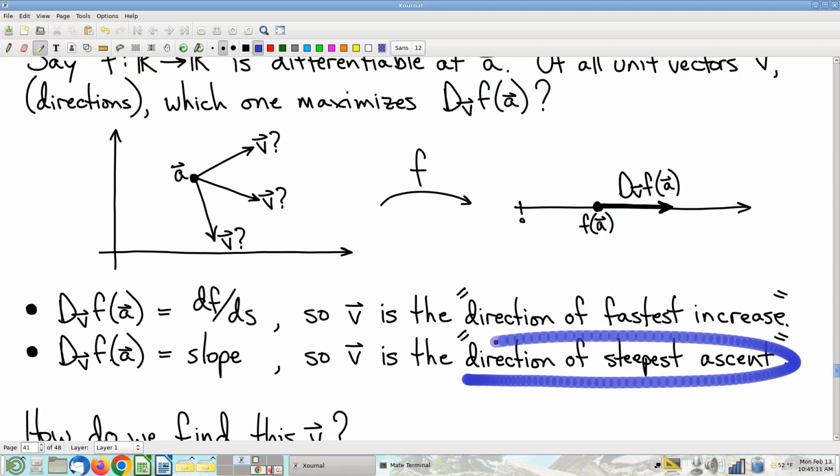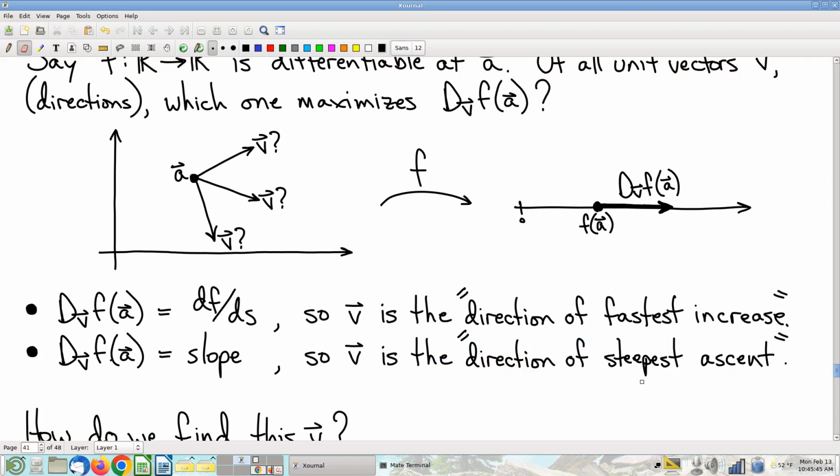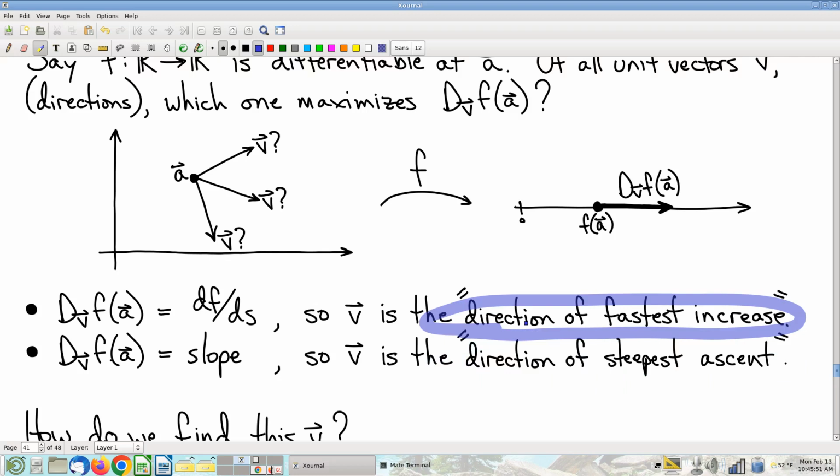I do think this term here is a little bit more classical and a little bit more common use. But frankly, I don't like it as well. Because again, in order to make sense out of this term, in order to even talk about steepness, you have to be thinking about things in terms of graphs, which we might not be. We might not be able to. Right? So having a terminology that is motivated by a geometric perspective we might not even be able to have, I don't think that's a good... I'm opposed. I think it's a bad choice. I think it's just as reasonable and always applicable to say direction of fastest increase.